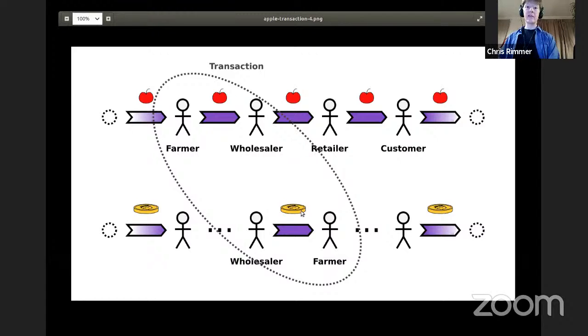I mean, there's no reason why it has to be one-to-one. The farmer's not going to pick just one apple. So he's probably going to sell 1,000 apples to the wholesaler or more. And he might get 2 gold coins for that in reality. But what's going to happen is the farmer's net worth is going to go down by 1,000 apples and up by 2 gold coins. And that explains his motivation. Yeah, good stuff. Okay.